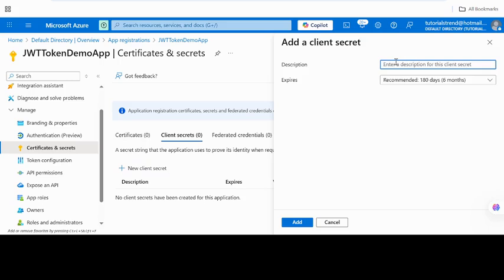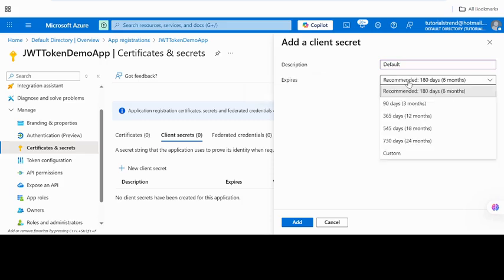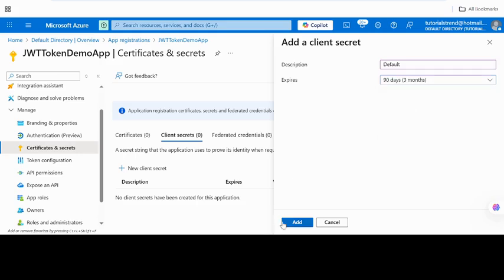Here we give any name like default. It will expire automatically; the default is 6 months. There are a few options, but I select 90 days or 3 months. You can select any one.